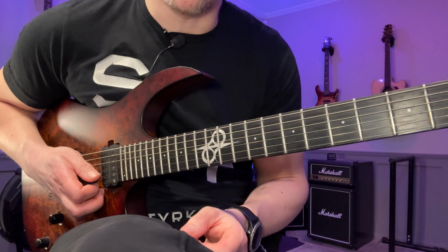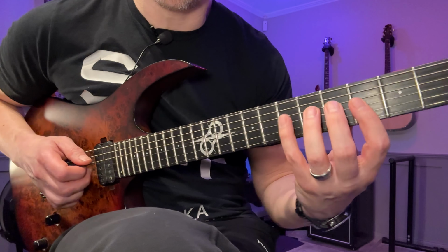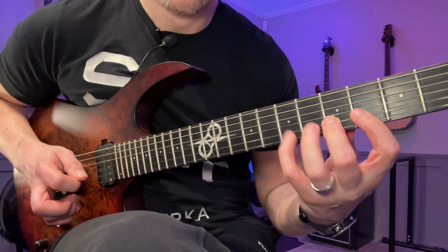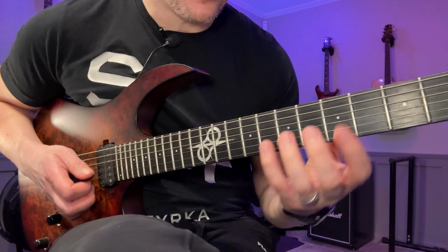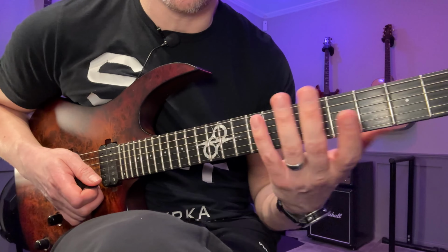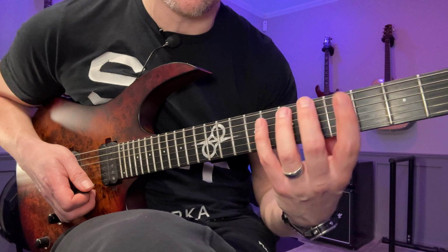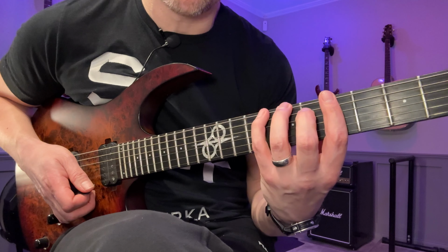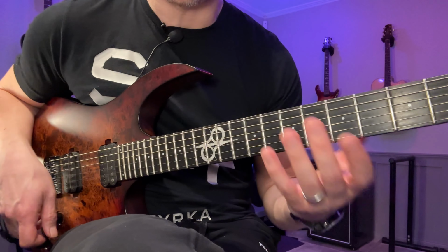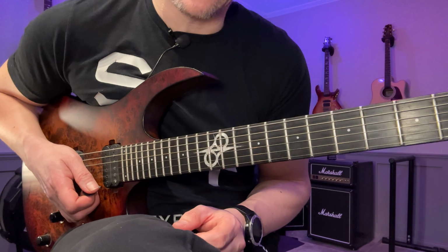Now later on I found out that if you play this fingering, you actually get the same notes. And as you can see here, this is also symmetrical in the sense that we have 1, 2, 4 now instead. So this is very comfortable for most people to play. This one might take a bit more work if you're not used to it, but that's why I think it's good to work on symmetrical exercises as well. We focus on 1, 2, 4 and 1, 3, 4. And if you're really thorough, 1, 2, 3 and 2, 3, 4. Because especially 1, 2, 4 and 1, 3, 4 pop up in pretty much anything you're going to play on the instrument.